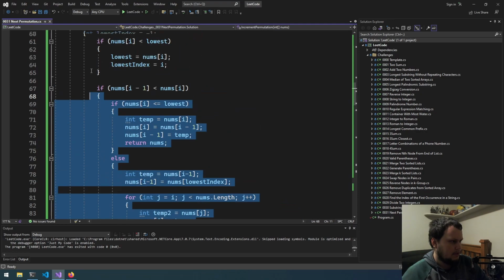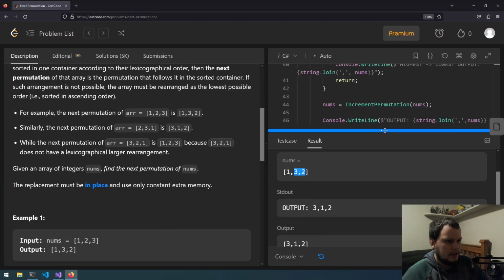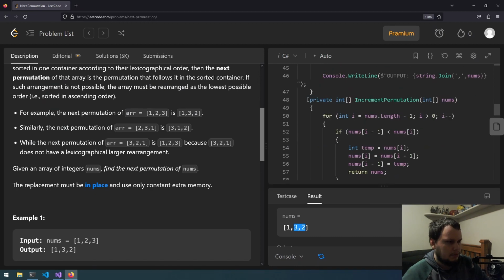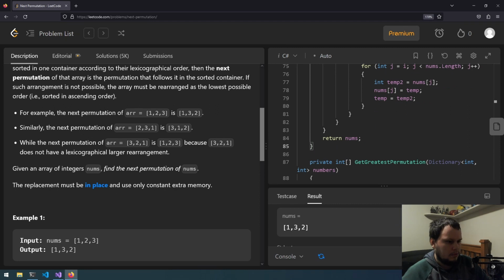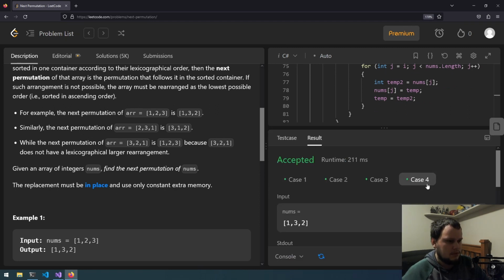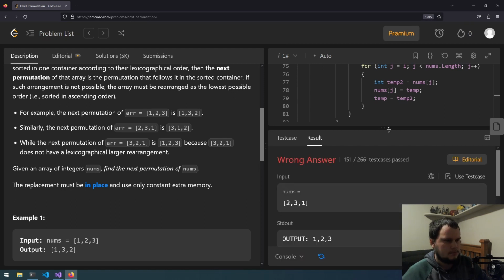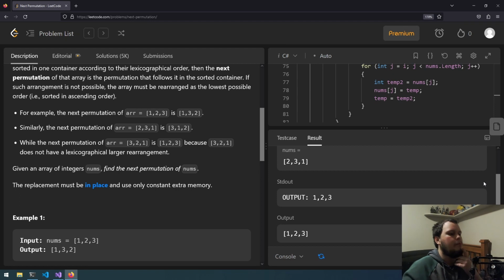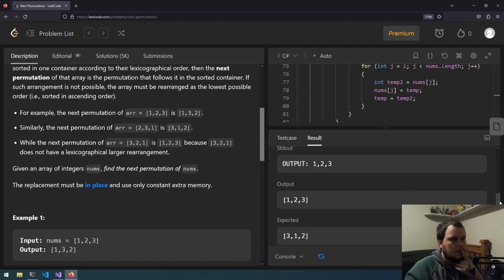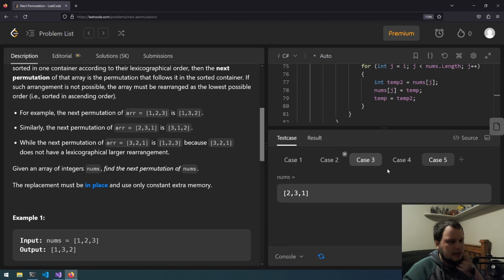So let's copy this function and put it back into LeetCode, and hopefully that will be the only problem that's going to happen. So put that in there. Run on the test ones, and that worked. So now let's submit. Now the wrong answer. Is that the one we just had? Okay. I didn't think of that. Okay, I need to take a look at this one again. So that was 132.